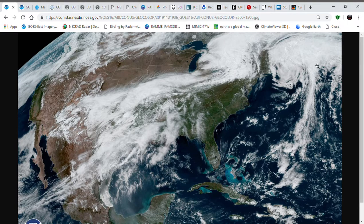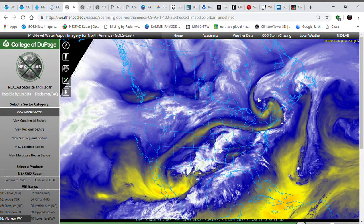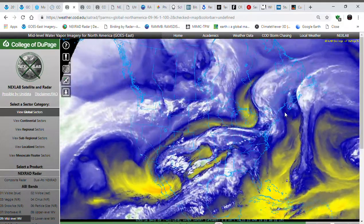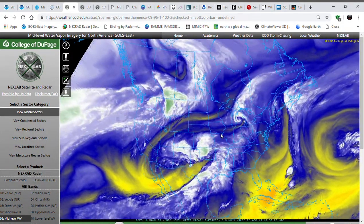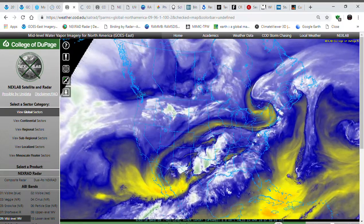And right here, this low is sitting off of the northeast. It's being squeezed out. Now, low pressure should spin counterclockwise, but on the visible, you could see from the stalled high pressure it's going clockwise and then squashing it out. And take a closer look at this, the mid-level water vapor, and we can see it pushing up right here, that straight line right there. But there's still that low there, but they've basically squeezed it out, and then from that, this other low behind it filled in, and a stream came through right there. We got some thunderstorms because of that.